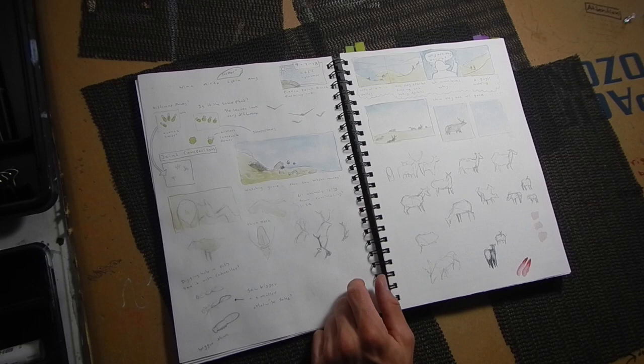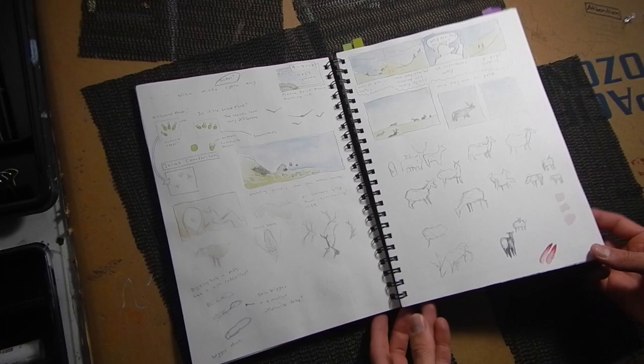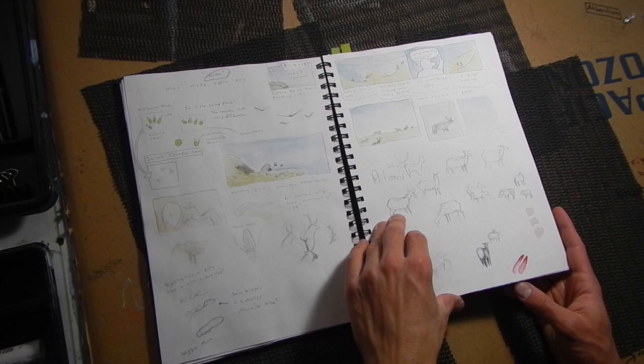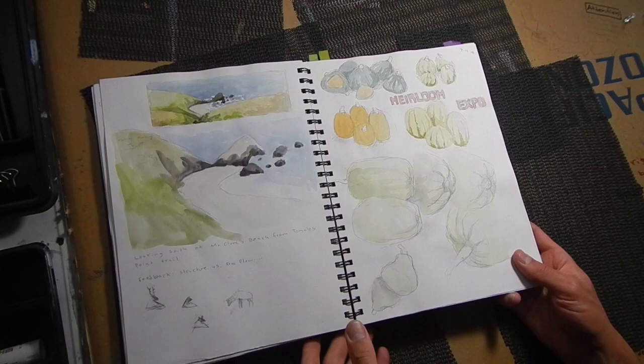Here's another nature journaling trip in September. You can see this whole part was just in one month — I wasn't filling things up very fast. This was out at the elk preserve; it was really fun to see the elk. I usually make two trips to the elk preserve every fall during the rut, and this year I was going to make three, but the third got canceled because of the smoke. The animals are always moving, so I have to do rather fast sketches and try to get the overall feeling before they move. Here's a landscape from out there at Point Reyes, the elk preserve — I really like the composition.